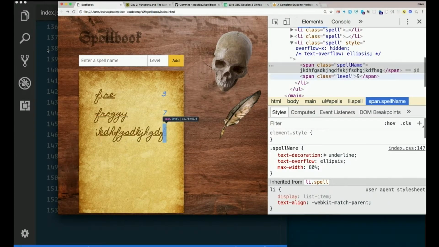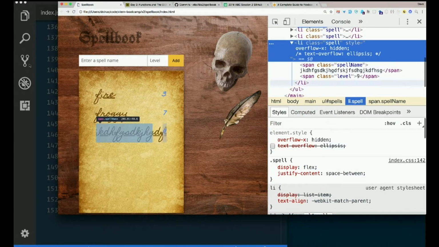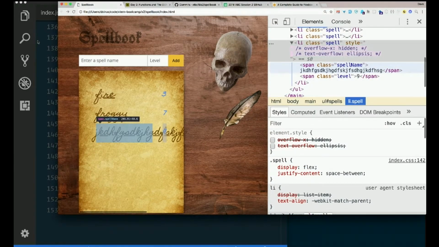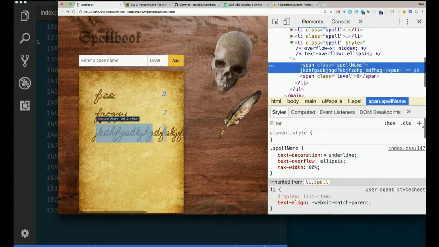If I hover over this, I see, oh yeah, the width totally ends there. But there's overflow, right? So now, the overflow isn't the issue on the LI. The overflow is an issue on the spell name. So the spell name now has a maximum width, and it shows in the box model that that's totally where the width ends, but it still goes because the overflow just runs out the side.